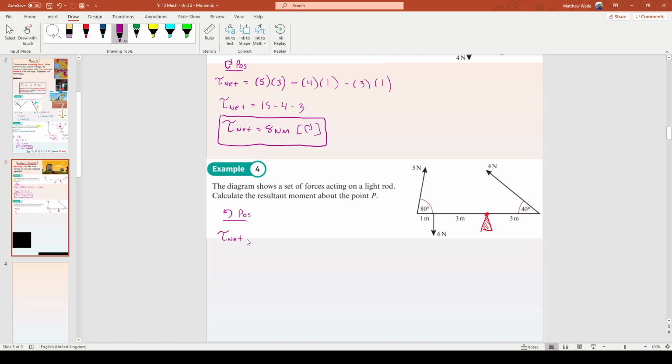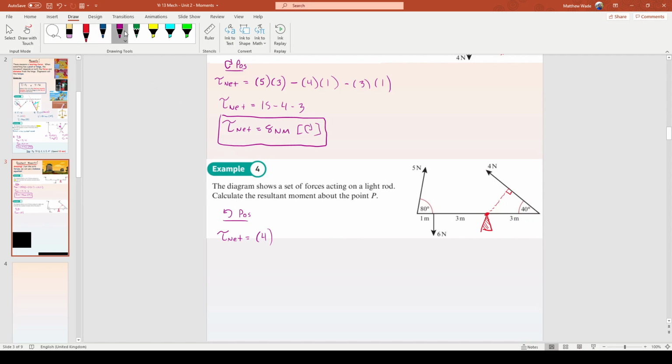Net. To start with, anti-clockwise, let's do the 4. The 4 is certainly anti-clockwise, so it's going to be 4. But the thing is the shortest possible distance to the line of action of the force, is it that 3? Is there a shorter way to get to this 4 line? Well, yeah, the shorter way is this. Perpendicular. If you can get to it using a right angle, that's going to be the shortest possible distance to the line of action of the force.